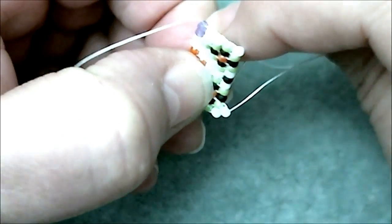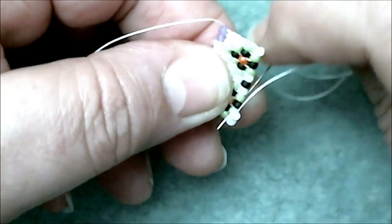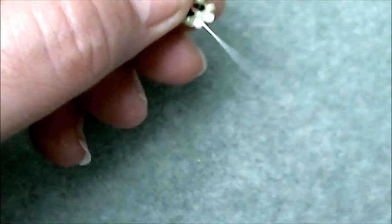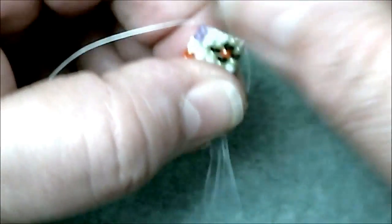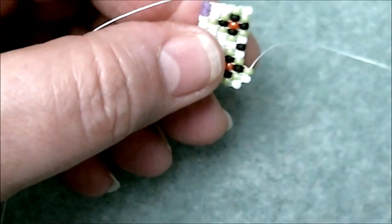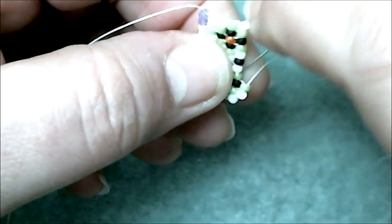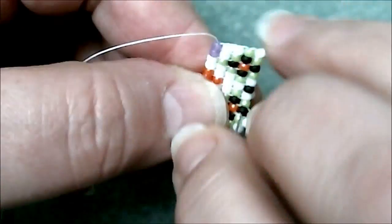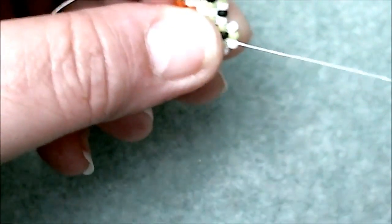You can use delicas for this too easily, and delicas give you a little bit more room for more passes of threads. If you're worried about that, you can also use bigger beads. You could do these with the kids at school, or as a craft project after school, with pony beads, and they'd be fun, and you can turn them into things they hang off of their backpacks. So yeah, you can have a blast with these.